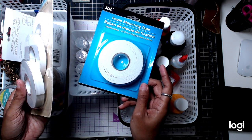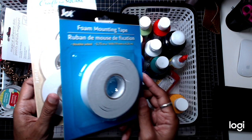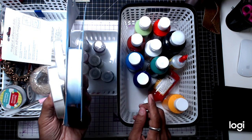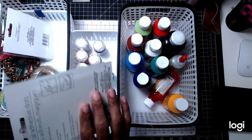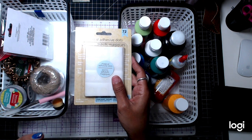But if you don't have chipboard, then you can use these for a dollar. You absolutely cannot go wrong. As a crafter, I think that this is a must-have, okay? The other thing that I think is a must-have, now they also have the Velcro. I couldn't find my Velcro pack, but that's a must-have, guys. Seriously, the Velcro pack is also a must-have.